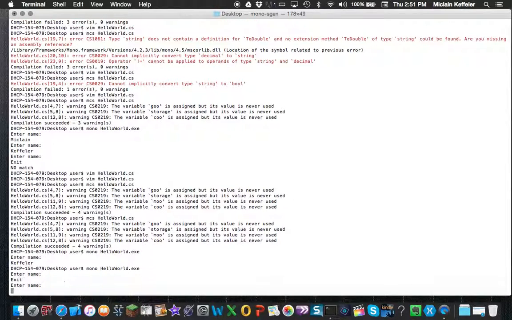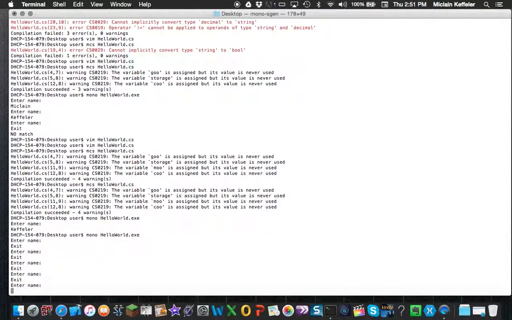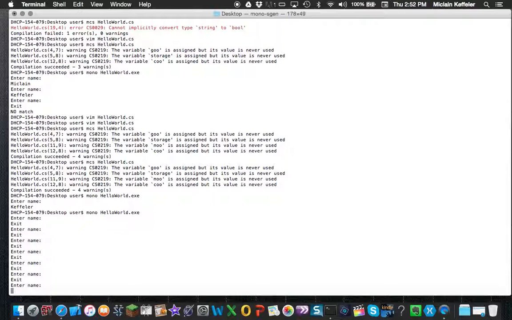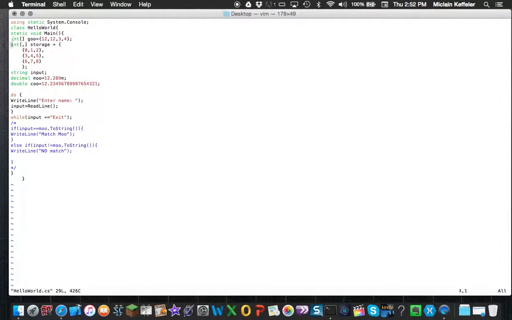Now if I type exit, it still goes. For as long as I type exit, it will keep doing that because it goes down to that while statement and it says, well, input is still equal to exit, so I'm going to go back up and do this again. And I'm going to keep doing it until, oh, look at that, it's not equal to the capital E in exit, so I'm going to break the loop. I'm done. That's how you use a do statement with a while condition.